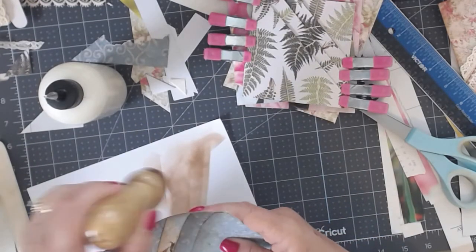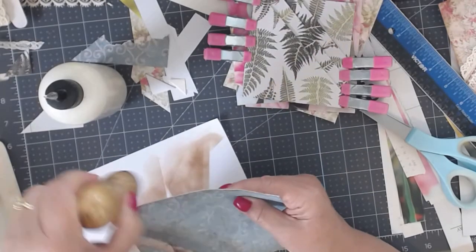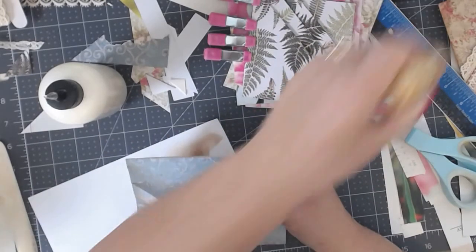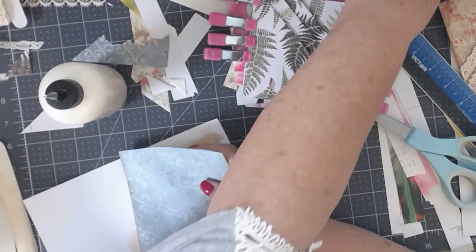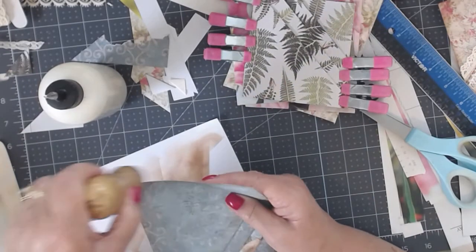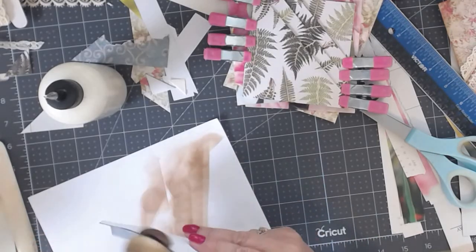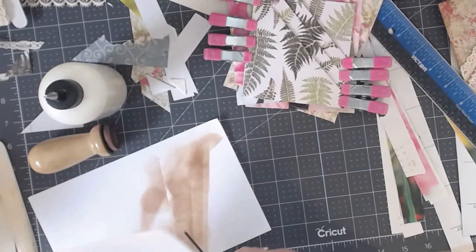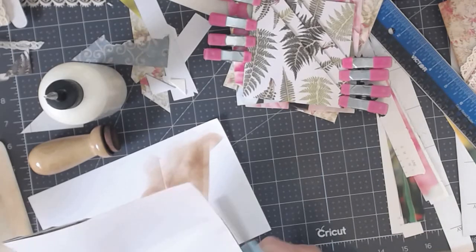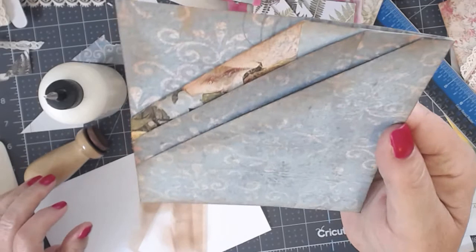For those of you that are new to the channel, we just kind of distress the edges of some of our stuff to make it look like it's really old. It just kind of adds to your project. Some people do it, some people don't. And this needs to be trimmed. So I need to just go back over that.